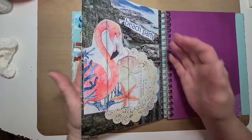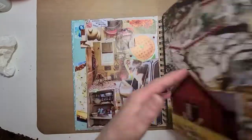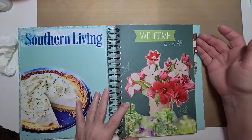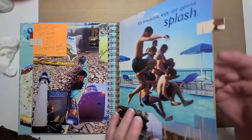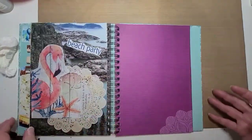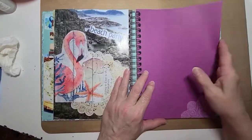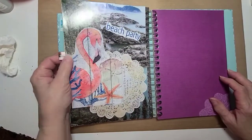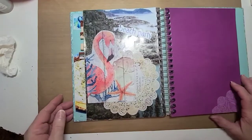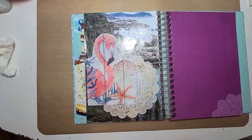I've gone back through my glue book and added some tabs where it would be easier for me to turn the pages — I can just grab the tabs instead of trying to fiddle and get them separated. Once I get this page done I will put a tab on here. So what do y'all think? I think it turned out cute and I've kind of got an idea for my next page, so I'm excited about that.